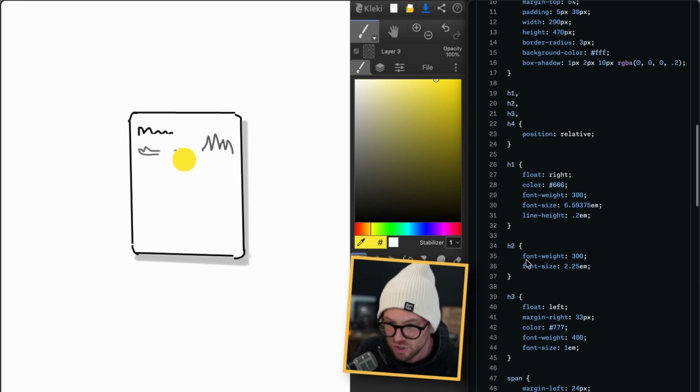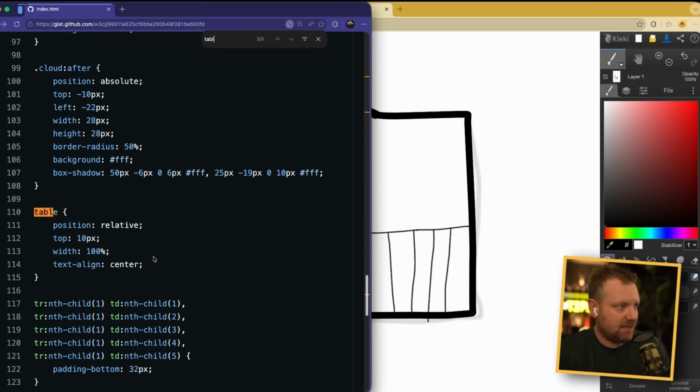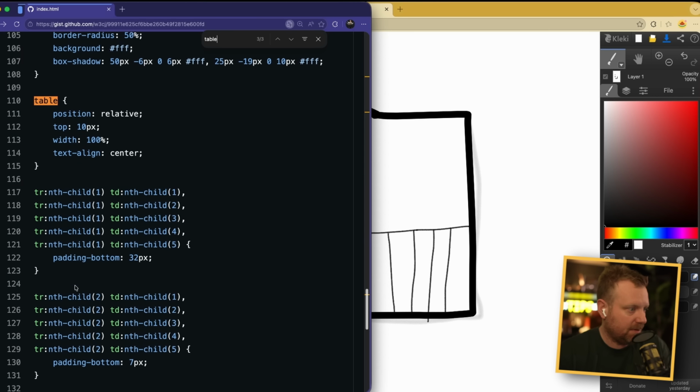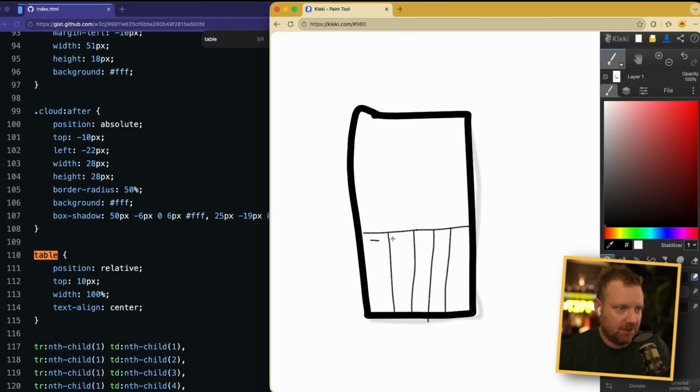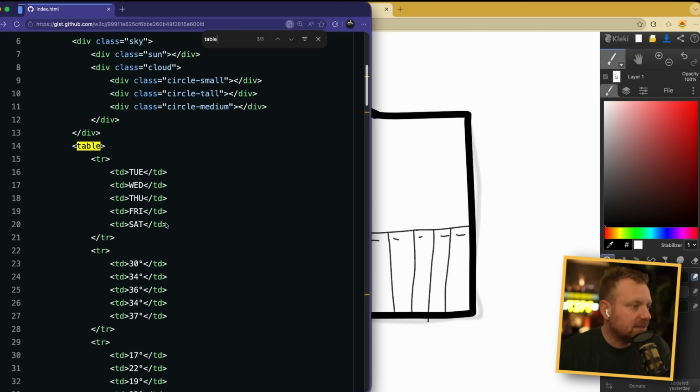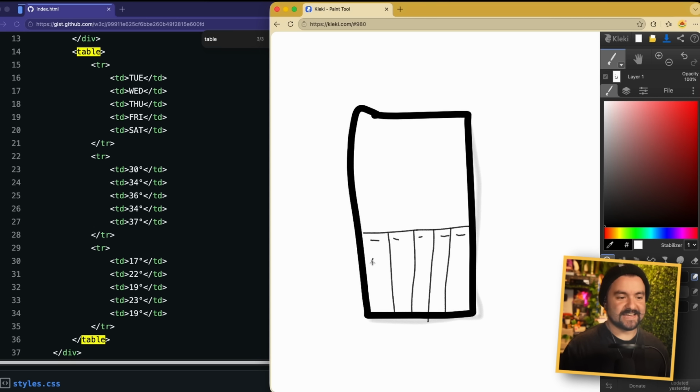The sky is a container that wraps around this whole thing. And the sky is also position relative. And then does the table have padding bottom, padding? Is there any borders? No, there's not. So there's just going to be a Monday, Tuesday, Wednesday, Thursday, Friday. And then it will say a low and a high. And so Wes is dialing in that bottom table there. And I think he's got it, right? It's got the degrees on top and then degrees below it.